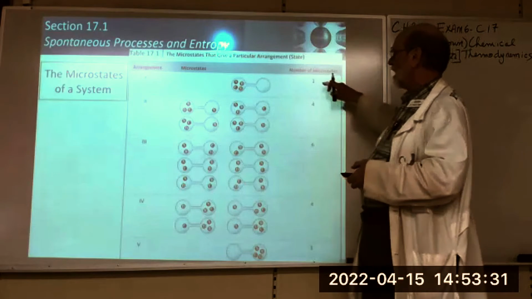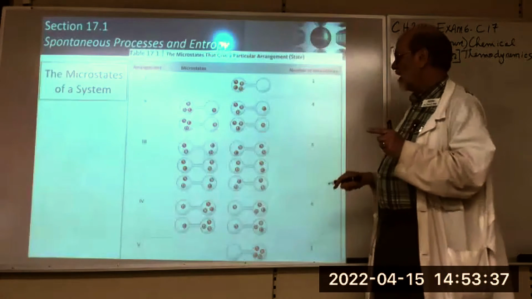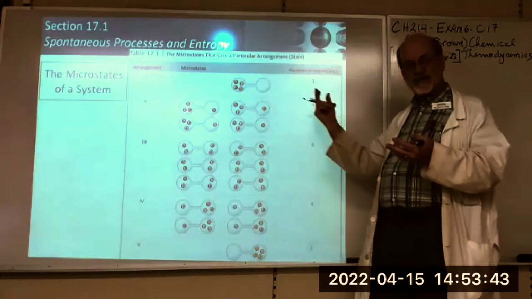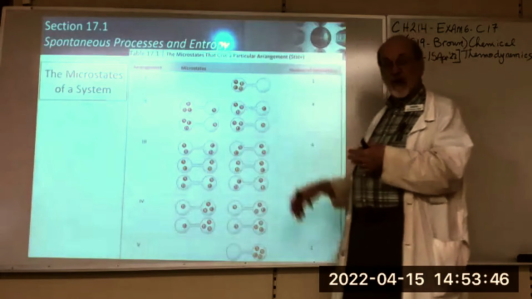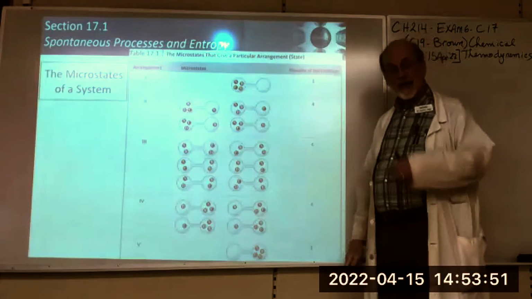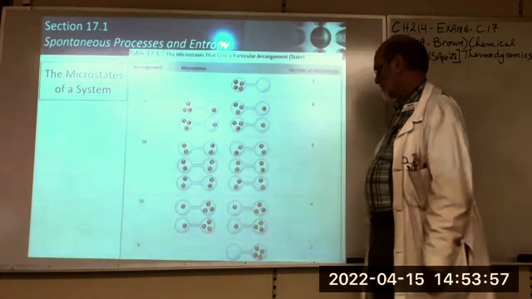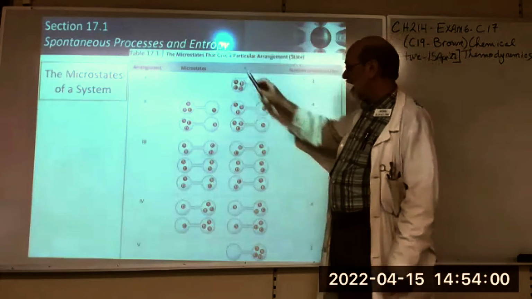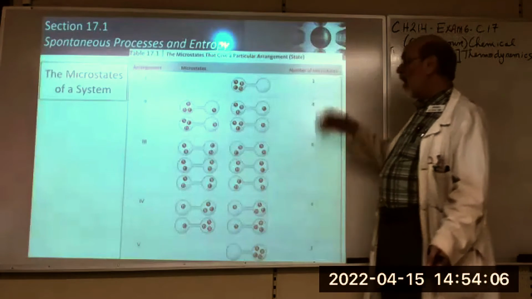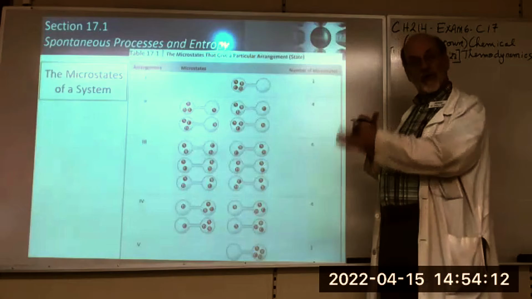Suppose we have 4 molecules, A, B, C, and D. They have their individual identities. What are the possible states? Where can they be between these 2 flasks, these 2 bulbs connected? Well, one possibility is they could all be on one side. How many possible ways can you arrange all 4 of them on one side? They can either be in that state on the left side, or in this state on the right side. Those are the only possibilities to have all of them on one side. How about one of them on one side and the rest on the other?